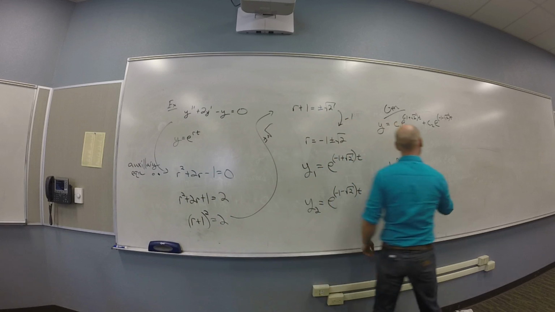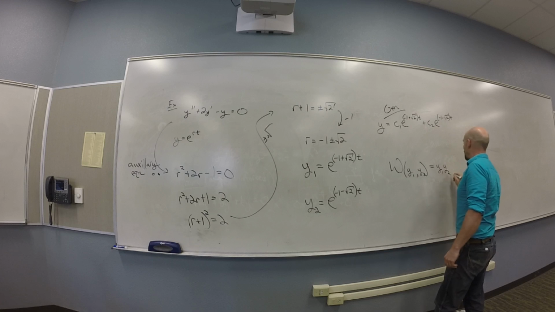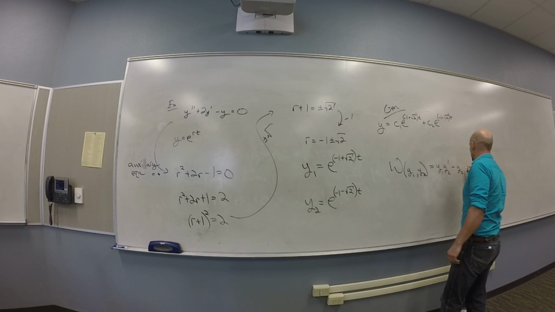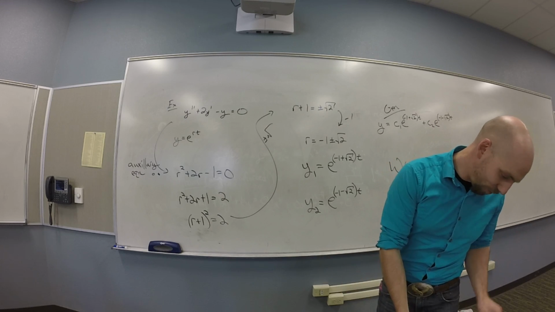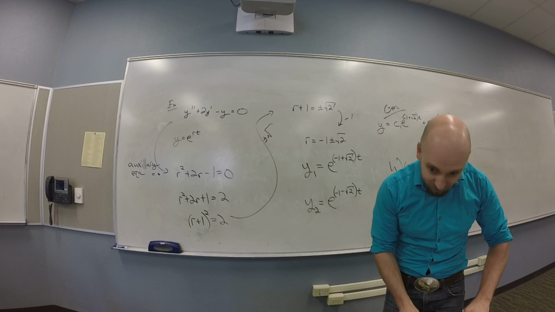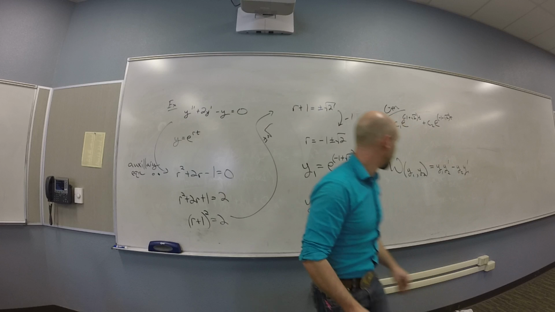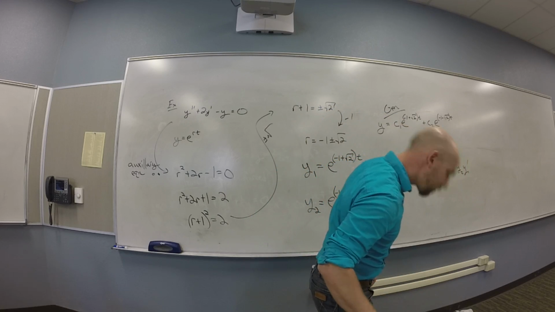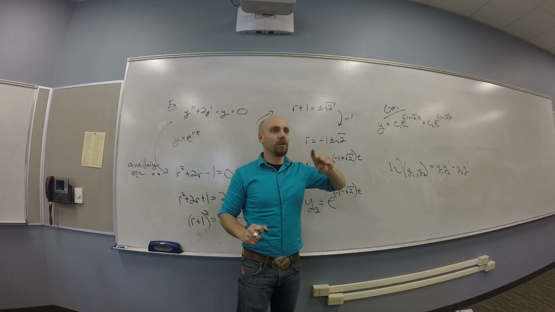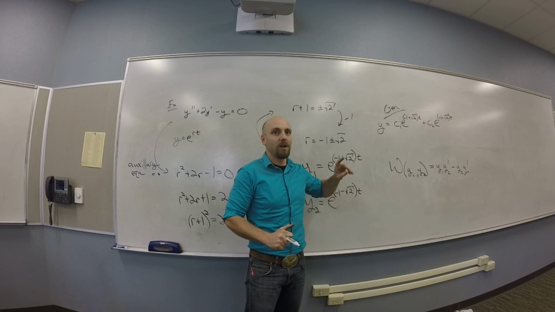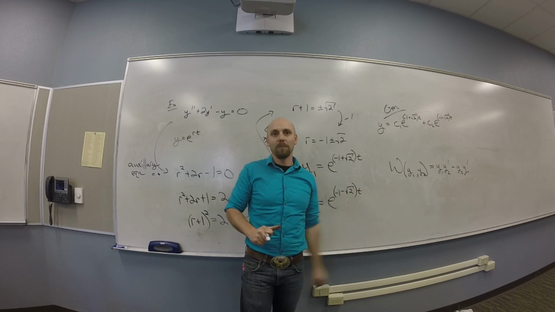The way you calculate that is you take y1 y2 prime minus y2 y1 prime. Let me make sure I got the order the same as it is in your book so that you're not confused. Okay, so you will need to calculate some Wronskians in your homework. I don't expect you to actually use them for anything right now. I want you to know that this exists and that it's a tool for checking the independence of solutions.